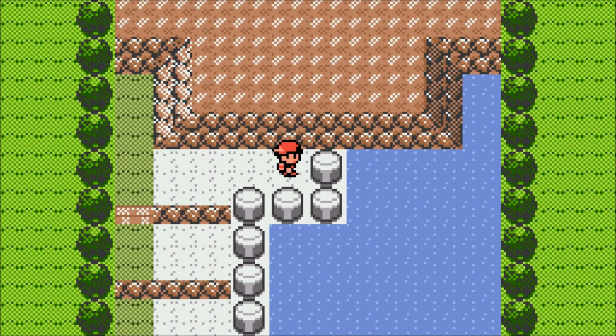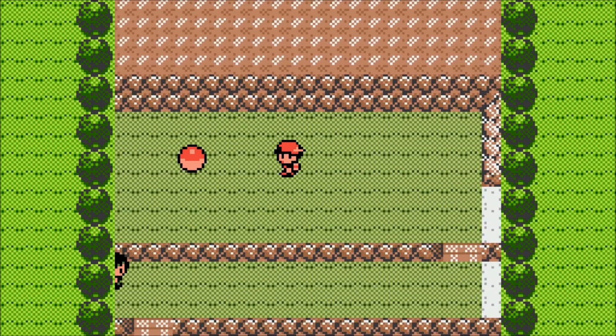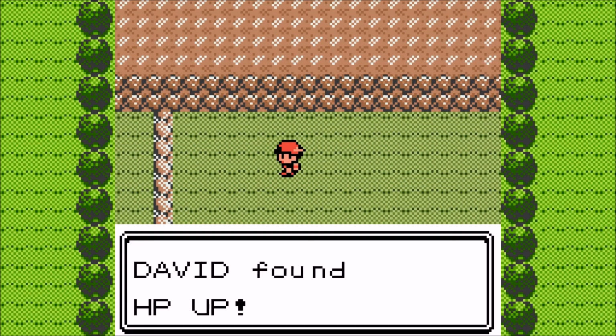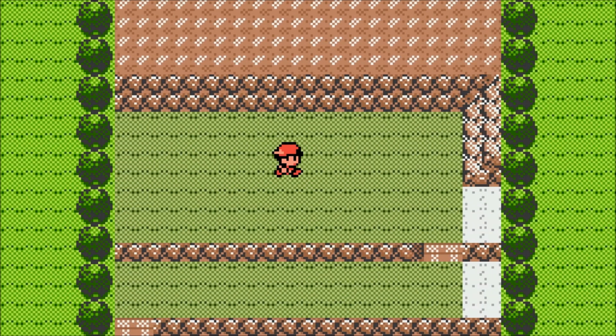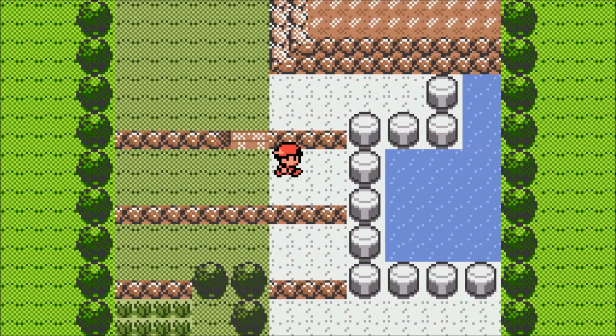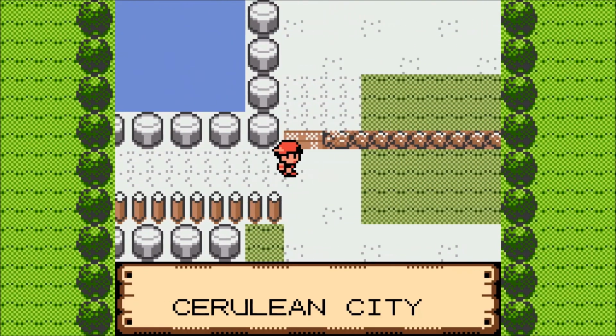Worth noting, as you can see, there is no way to go between Cerulean City and the upper portion of this route in this game, and now you know why. It would sequence break the whole power plant thing pretty badly. Anyway, getting an HP up right there, and I should mention, this entire route, like, between Pewter City and now, is technically optional. You can beat the game without ever going through here and doing the last rival battle.